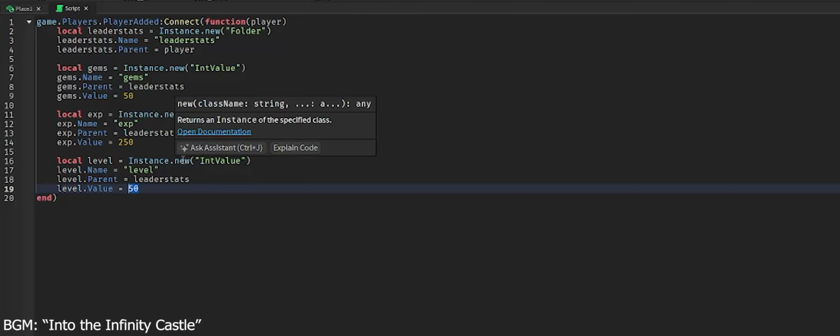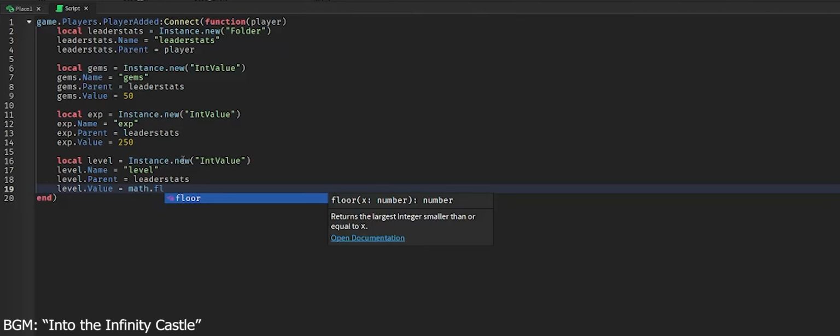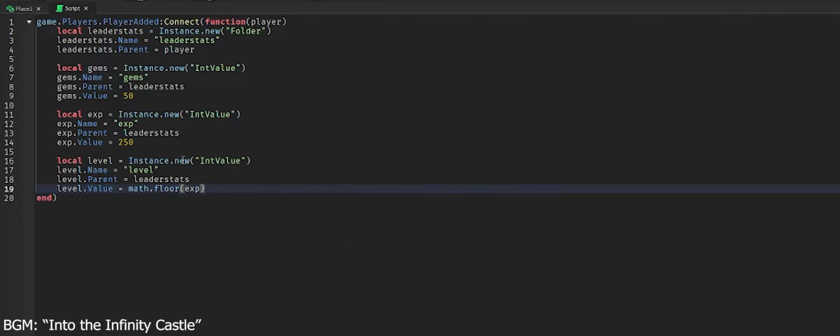And in case the player doesn't have an XP value that's divisible by 10, it'll be rounded down to a whole number. And to round down, we'll always use a function called math.floor, which will round the number down. So we're going to do math.floor(xp.Value / 10), because one level will be equivalent to 10 experience.